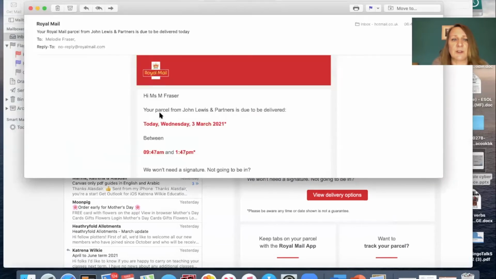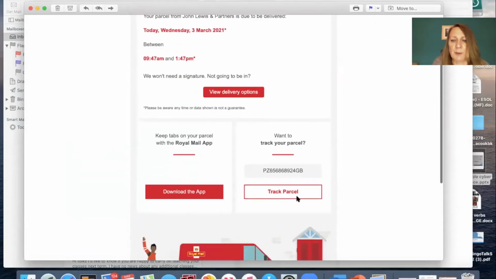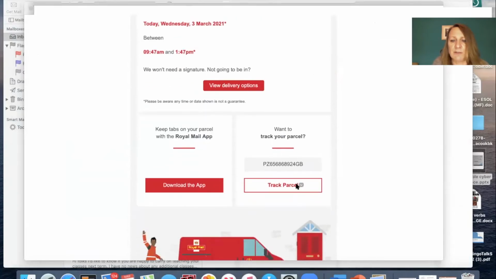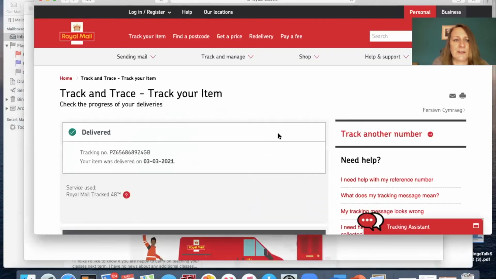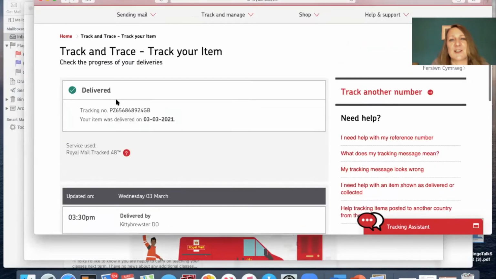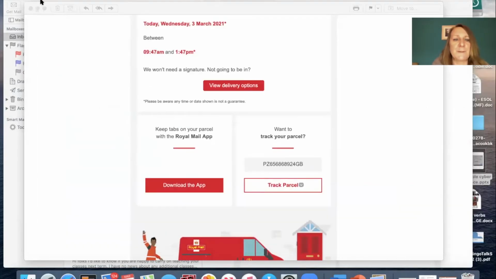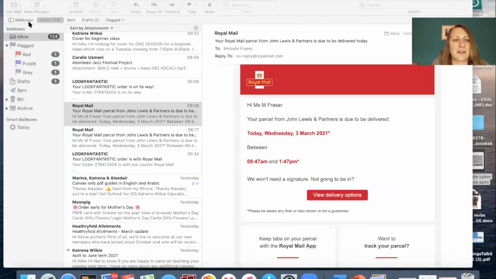If I just double click on it, this is one they've sent, and I can track my parcel. This is when my parcel's going to arrive. You click on here, and then it tells me it's been delivered. Yeah, it has actually. So it's been delivered. I could have tracked it to find out where it was, but it's actually been delivered. So lucky old me. So I can close that again.